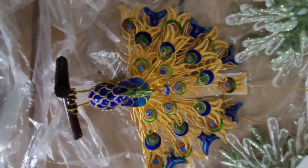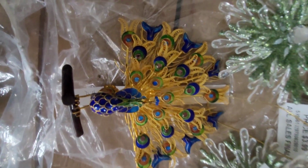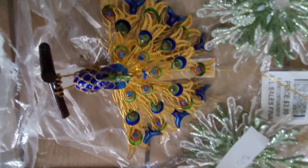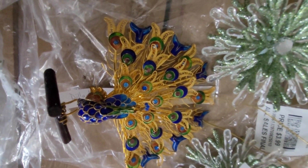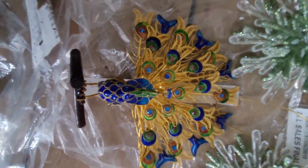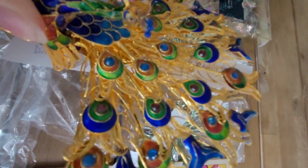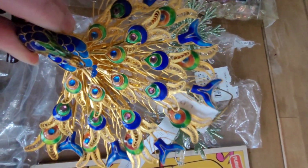I bought it for this peacock. The peacock's really, really cool. He's a cloisonné, I can never say that correctly, which is the enamel, the greens and blues that you see, with filigree metalwork. Filigree is when it's really intricate metalwork, as you can see his feathers are. And he is 3D, and he is pretty large. And he was in perfect condition. He even has these little rhinestones on the eyes of each feather, and they're all there.